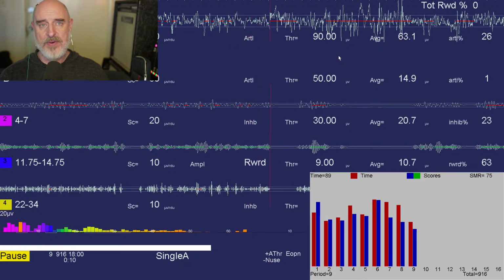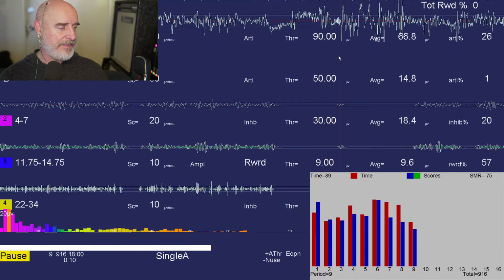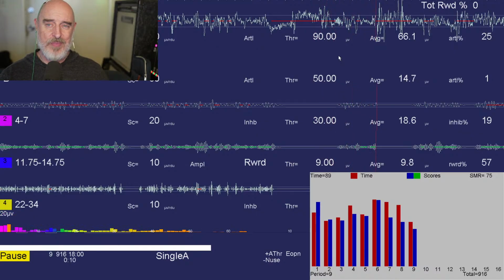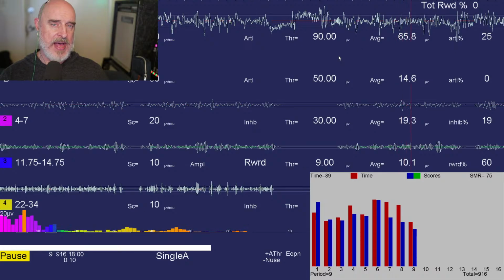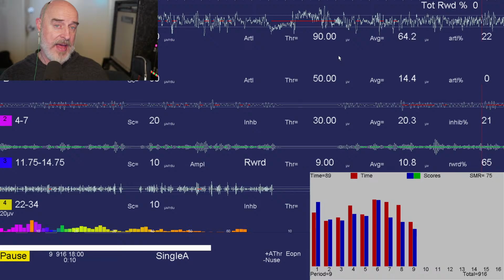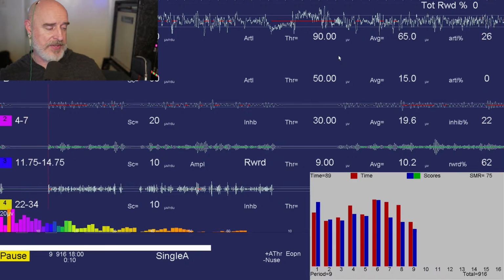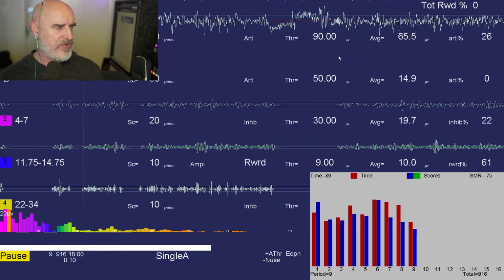So if you are training 12 to 15 and your mu overlaps it, then you're mostly not going to get a measurement of the mu as a significant contribution of the total power in that band range. So it doesn't matter all that much is the short answer. You can't really train mu with neurofeedback is my take on it.